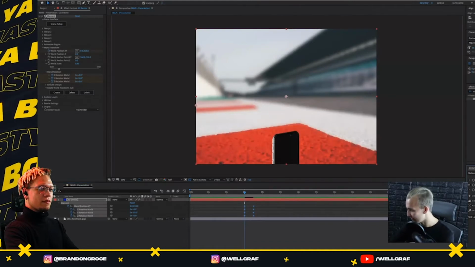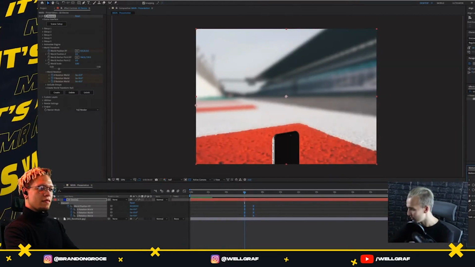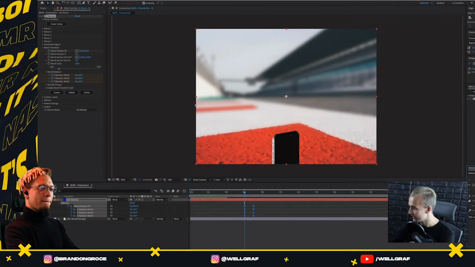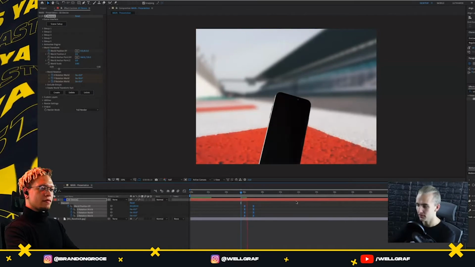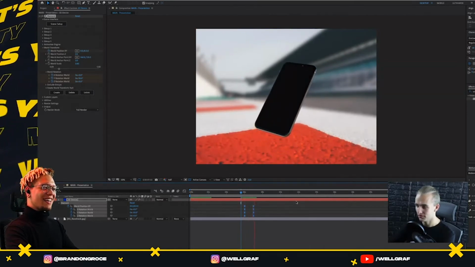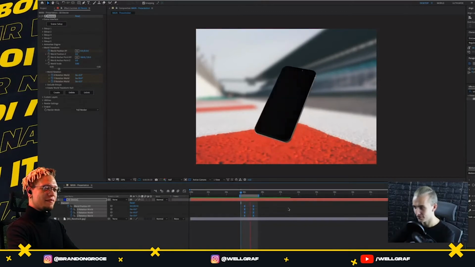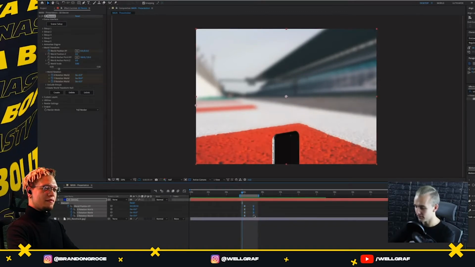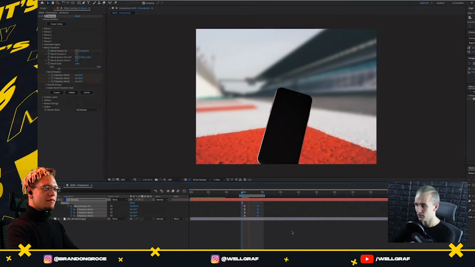And then we can add an easing to that. Let's do like 20-80. It's gonna float in the end, it's gonna glide up there. There we go. Very nice. I'm gonna increase the duration a little bit, make it a little more smooth.